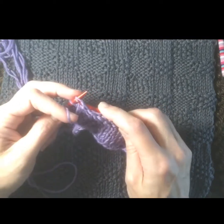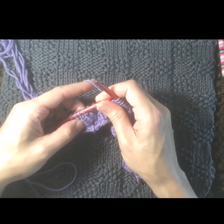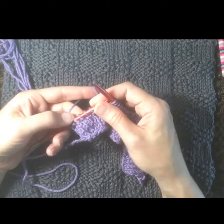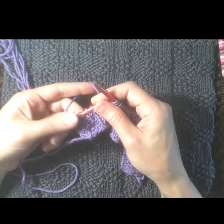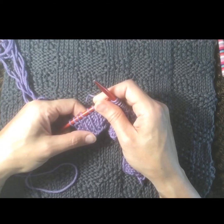1, 2, 3, 4, 5. And the last part of our row 8 in our pattern says the last 6 stitches. We have 6 stitches at the end. That's great. And the last six stitches are a seed stitch pattern.